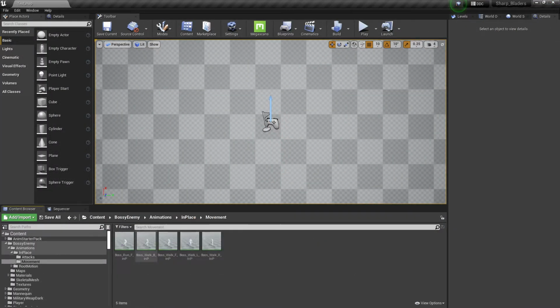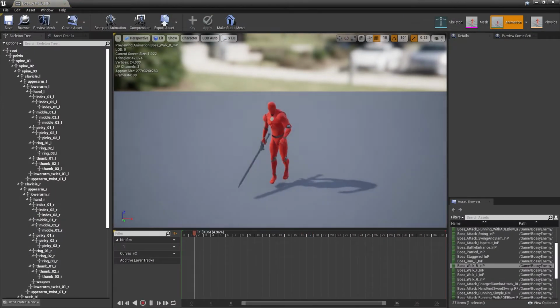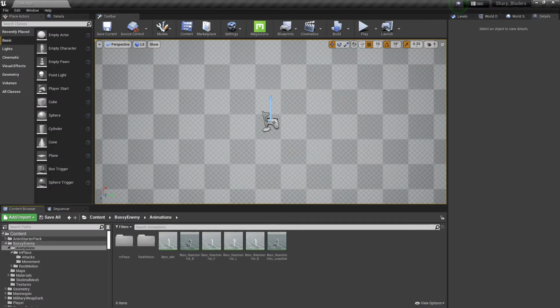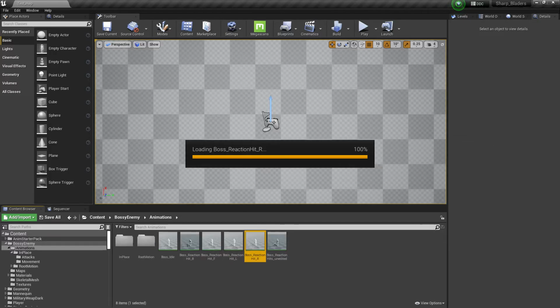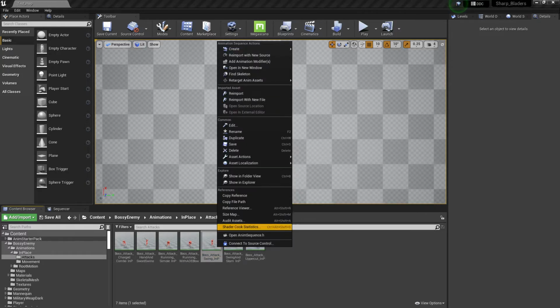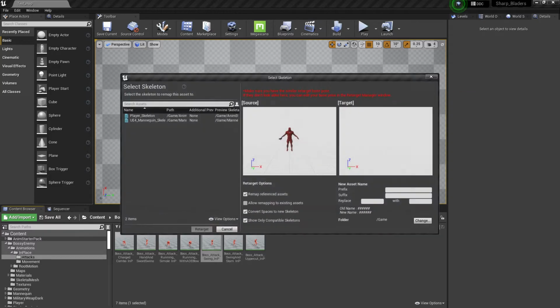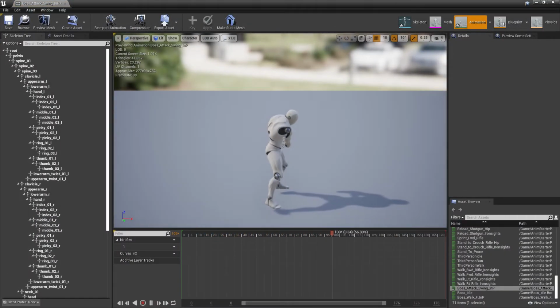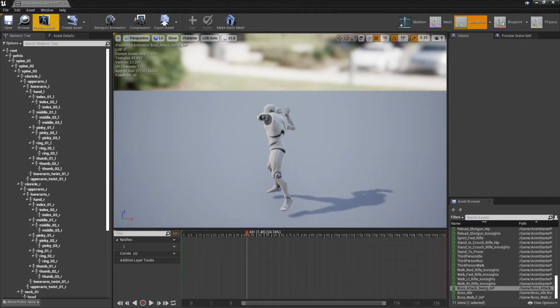In place there's a movement animation also, but I don't want that movement one. Oh sorry, I do want that movement one. There's a root motion also available, and idle reaction. Okay, so let's use that in place attack and let's use this one. So we need to retarget the animation blueprint with our player anime. Also make sure to allow remapping on an existing one. So here is basically our attack one. Okay, yeah, great. We have that now.